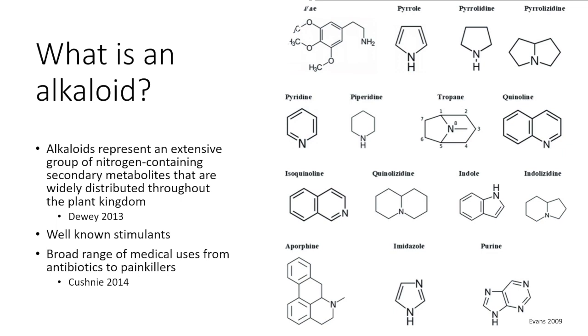Humans have also found many uses for this group of molecules. Cocaine and caffeine are well-known stimulants and members of the alkaloid family. Additionally, many medical uses have been found for these molecules. They have even been used to treat heart conditions and diabetes. So now, what does nicotine do?